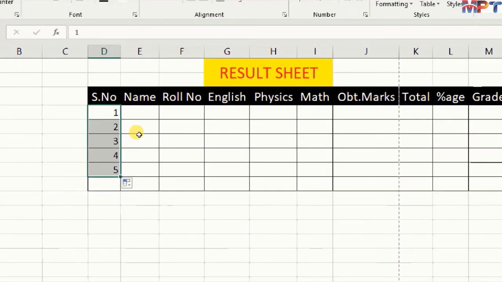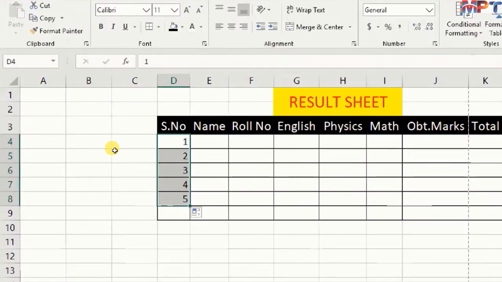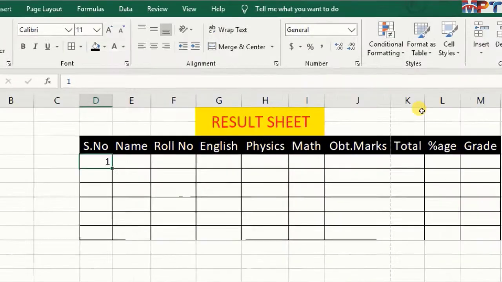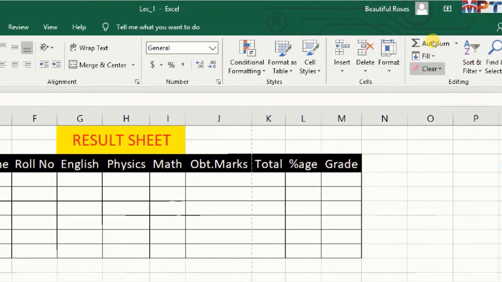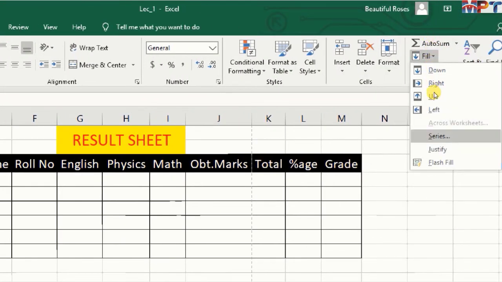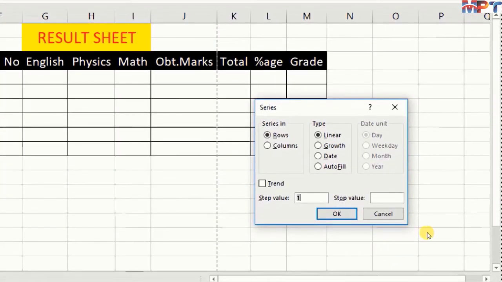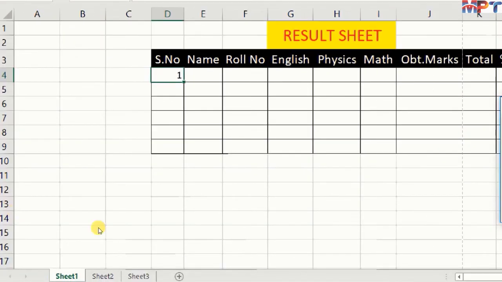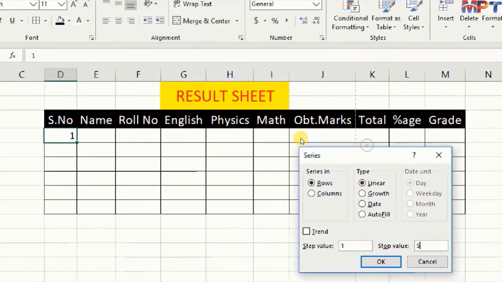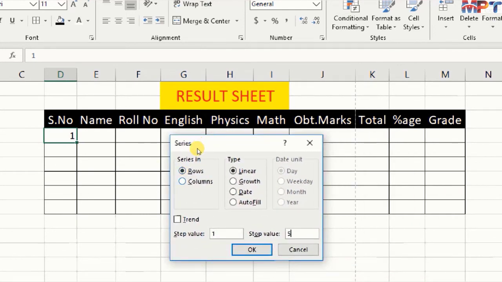Another option you can also do: just Control Z. Click fill, series, rows 5 from 1 to 5. Select row or column you want to fill.